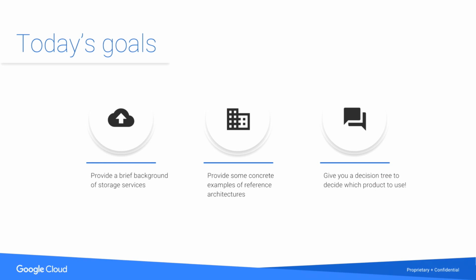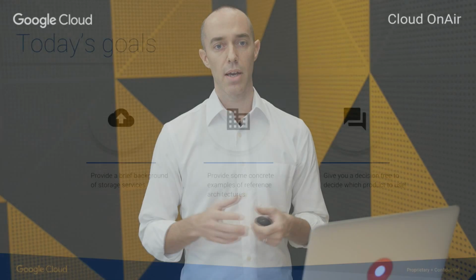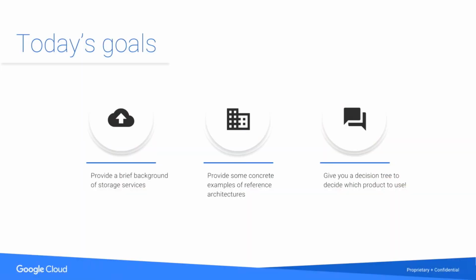Secondly, look at the storage solutions available on GCP, or Google Cloud Platform, but also show reference architectures and use cases, and how those storage solutions are used with other components. A storage solution really is never used in isolation. And finally, and probably most importantly, walk you through a decision tree. We've got a large portfolio of storage services, so it can often help with questions and answers on how to get to the best solution for your particular project.